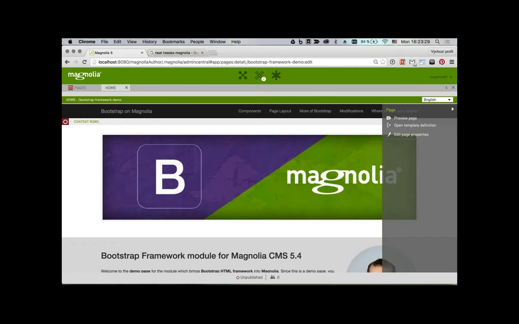And the day when I was discovering this and thinking about how to get around it, or thinking about completely rewriting the breakpoints for Bootstrap in this case, I met with one guy, one Magnolian, and I was discussing this issue, this not nice thing, with him. And I remembered that we have something similar, this floating panel for the preview mode. So I was asking, okay, if we have it for the preview mode, we already have almost everything done. Can we reuse it, maybe just optionally for those who want to use it?